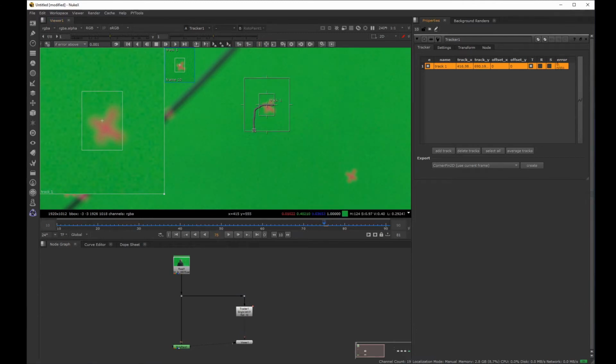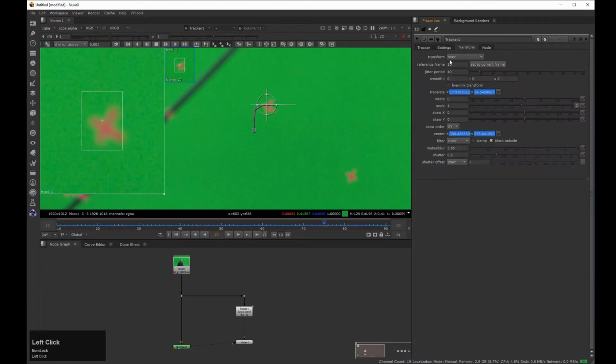There is something important to do when you do a tracking, which is to set the reference frame. As you can see here, we are at frame 75 and the reference frame is set at 10. Because of that, our values here for the translate X are not at 0. This may cause some issues later, so that's why it's important to put those values at 0. And this is exactly what the reference frame does. For example, if I set my reference frame to the current one, you'll see that all the values are now 0. So keep in mind that is important to do. I'll put it back at 10.